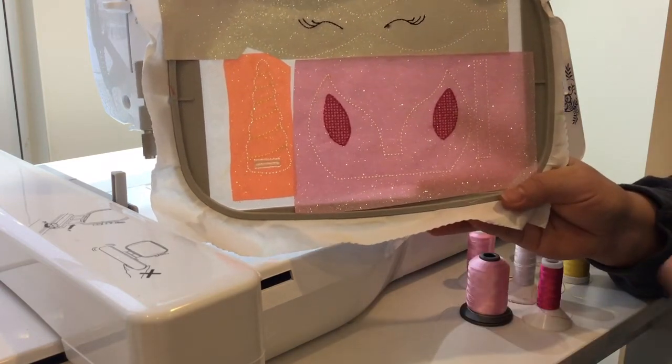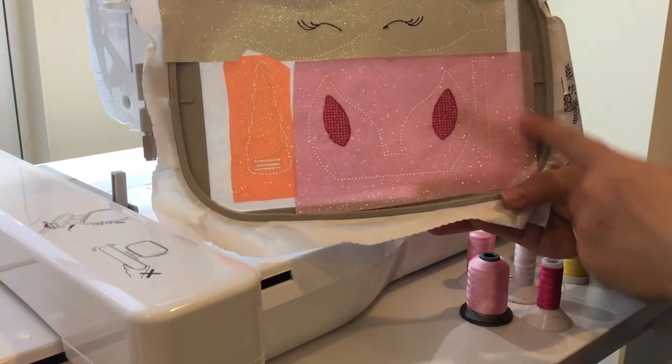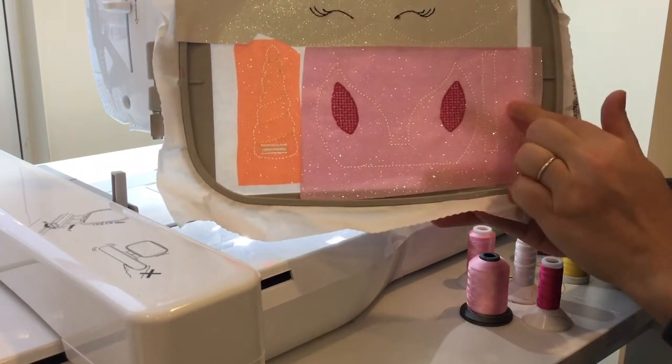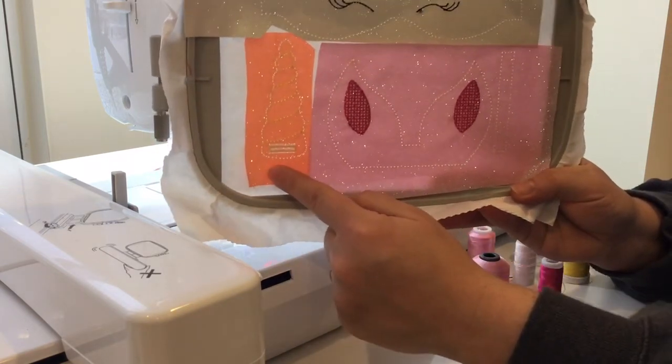The file is from boxercrafthouse.com, as well as all of the vinyl you see. This is our fine white glitter. This is our bubblegum fine glitter. And I believe this is the tangerine fine glitter.